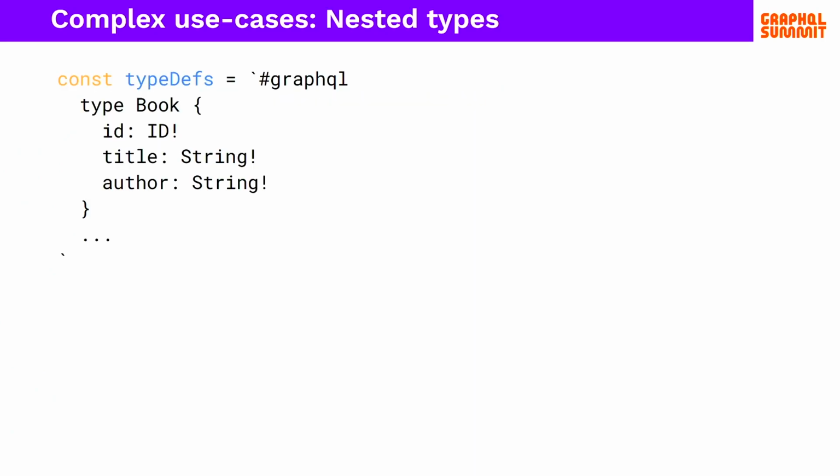So taking a look at our schema, we have this type of book. And currently we have the author property, which is just a string. And you can imagine that this is just the name of the author. But this doesn't really allow for scalability or addition of new features. And so instead, let's break out the author to be its own type.